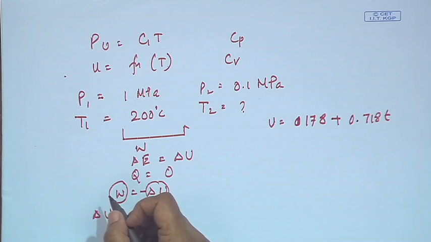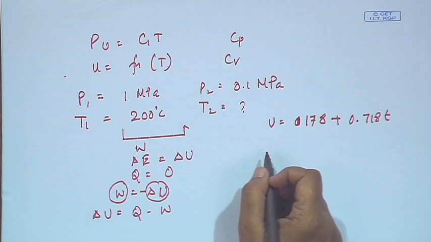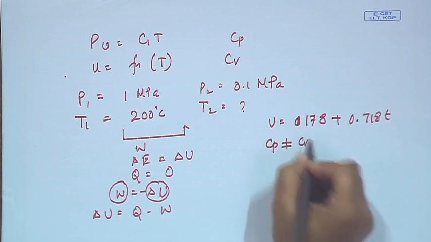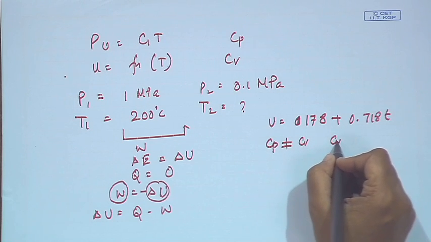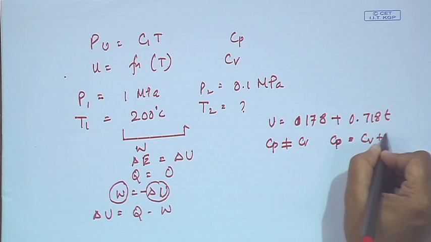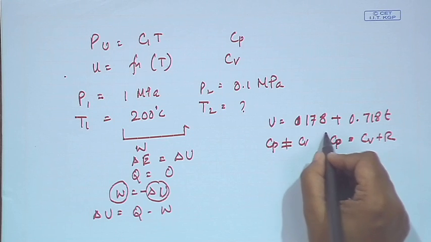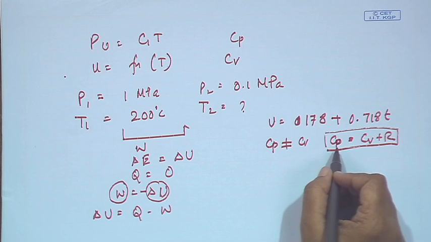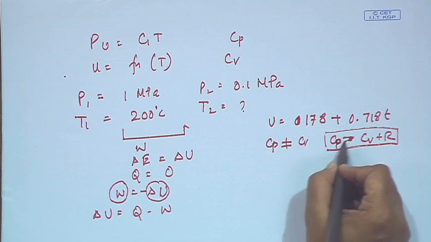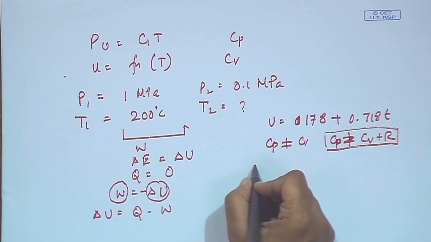You need to find out Cv in this particular case. By definition, what is the specific heat at constant volume? We know that for most of the cases Cp will not be equal to Cv. If we knew that it was an ideal gas, we could have found out Cv and we could have computed Cp as Cv plus R. In this case, it is difficult to do because this equation is not an ideal gas equation, as is quite evident. So in this case this relation is not going to be applicable. How to find out Cv?